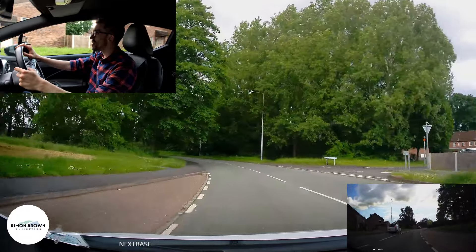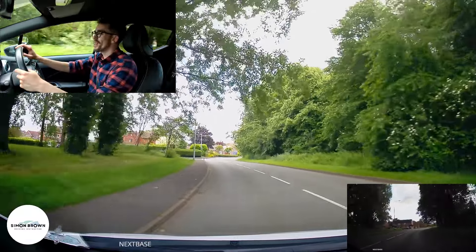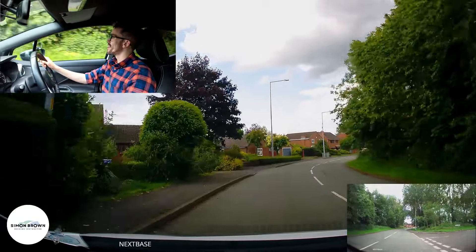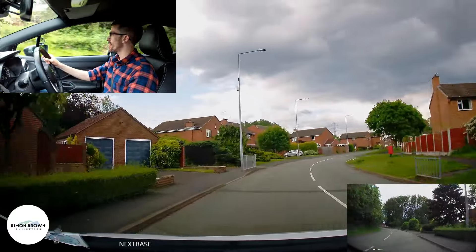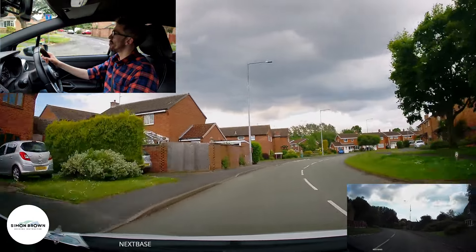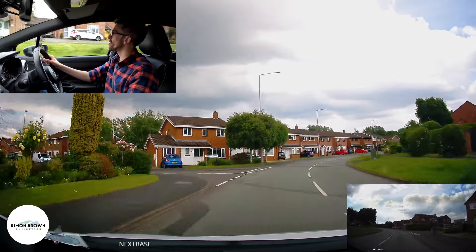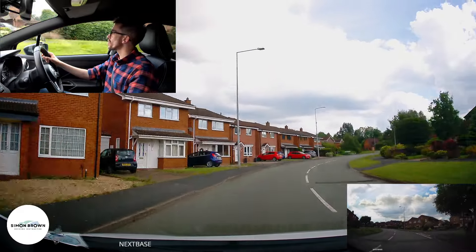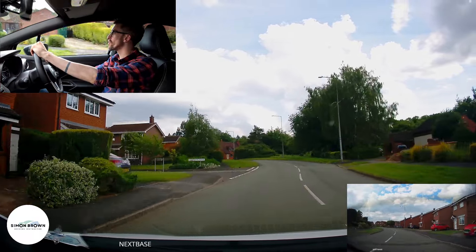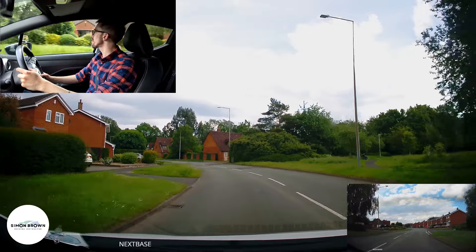Other than the country roads at the start, this is just built-up area driving really. I think it's a very interesting test route decision — I'm not knocking it. If any examiners are watching, please don't shout at me at the test center! It's obviously come from a place of care and there's been a very good reason for it to be added. They've amended it quite a bit from the previous route it used to do.